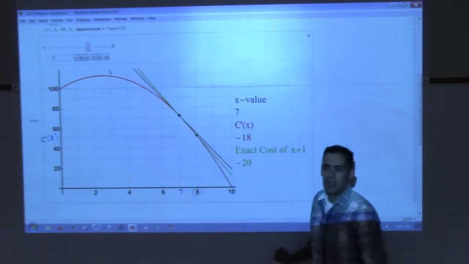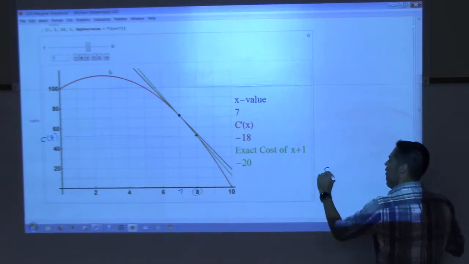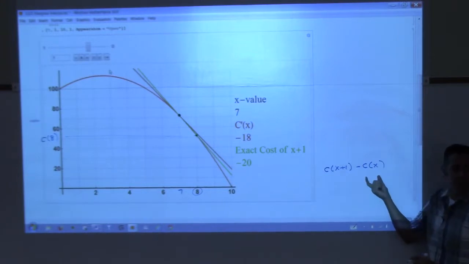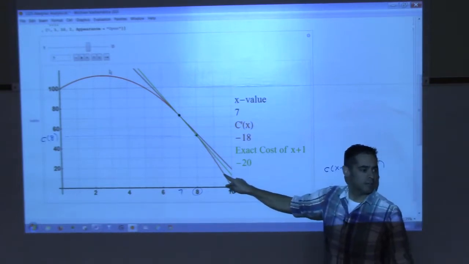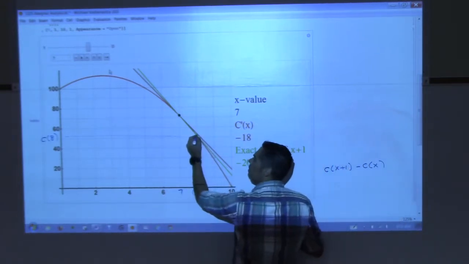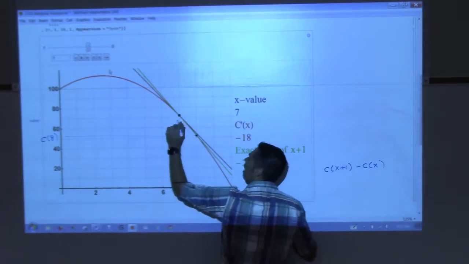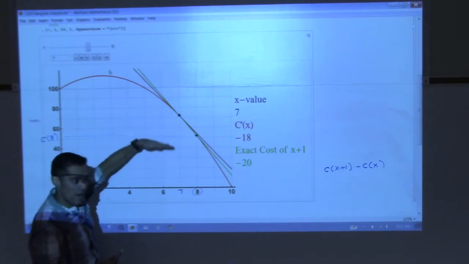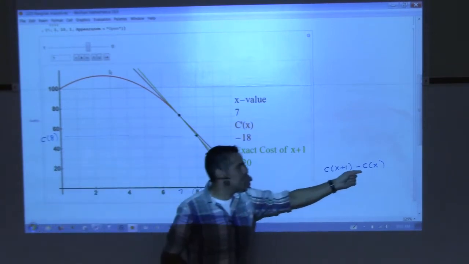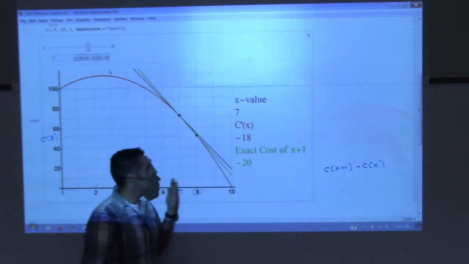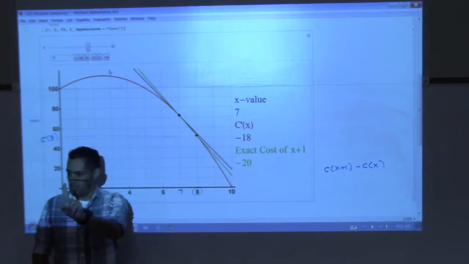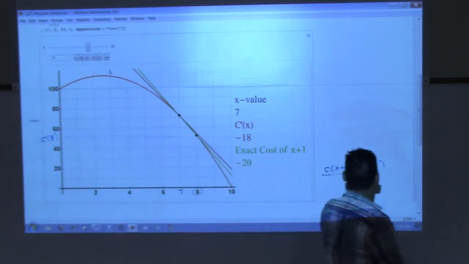And if I calculate c of x plus 1 minus c of x, that's what we had to calculate, right? I want you to see that this is actually rise over run of this green line. If I ask you to give me the slope of the line between these two, you would say it's the change in the y coordinates, which should be this, over the change in x coordinates. But what's the change in x coordinate? It's 1, isn't it? So this is over 1.